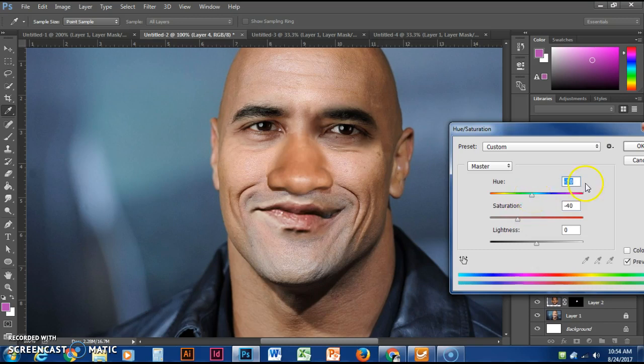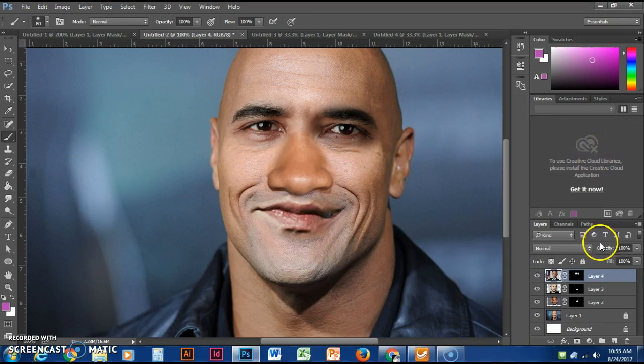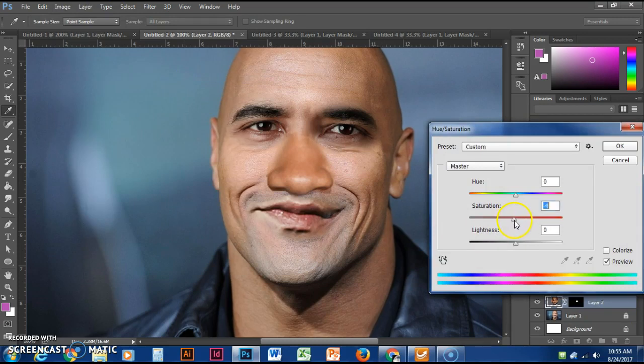Alright, and I brought the hue down some. That's okay. Alright, I'm gonna go to this nose because it looks a little darker than the rest of the skin. So I just go to image, adjustments, saturation. Like I said, bring saturation down just a tad. Bring the hue down some to match that color tone.